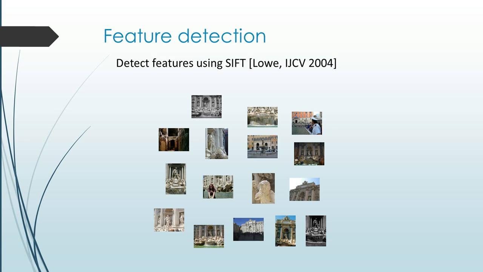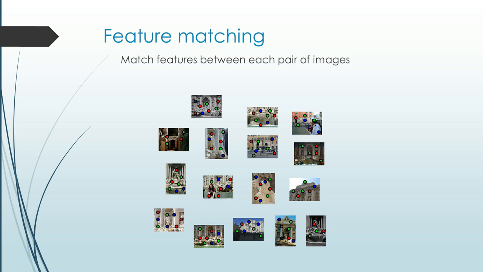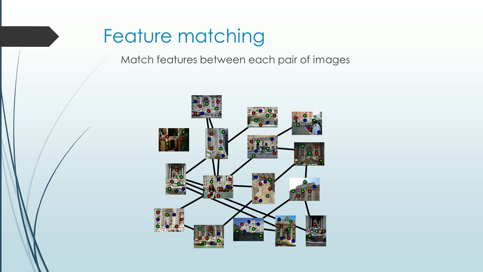For feature detection, there are some features that are very famous. They are called SIFT features, which stands for Scale Invariant Feature Transform. These images have particular features that can be detected based on the texture of the image. We can compare these features to the other images and find the correspondences. We can find if these features are the same in different images.